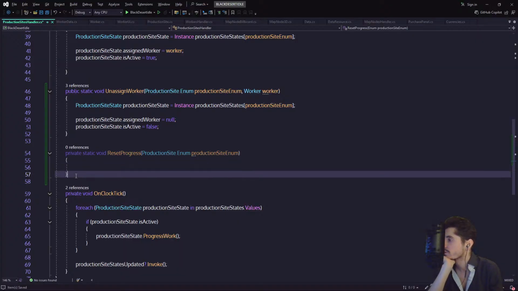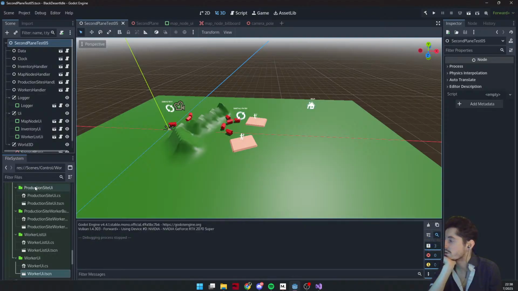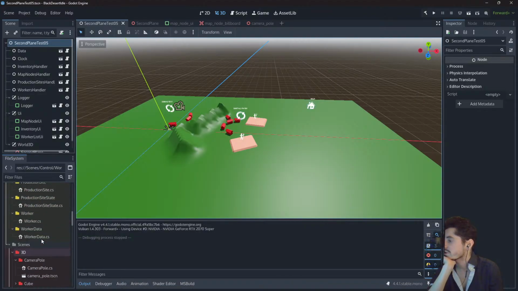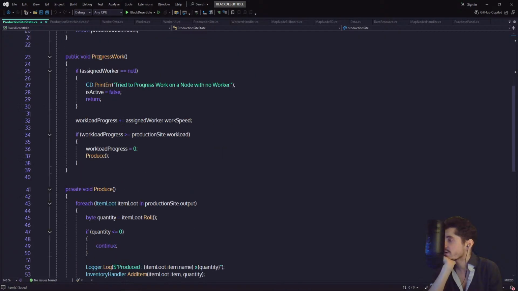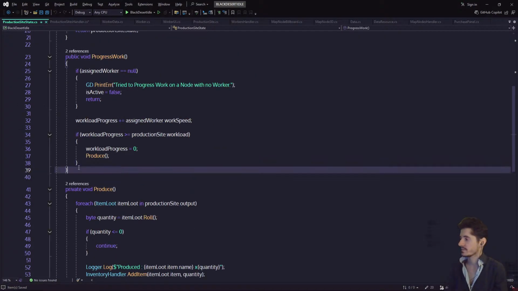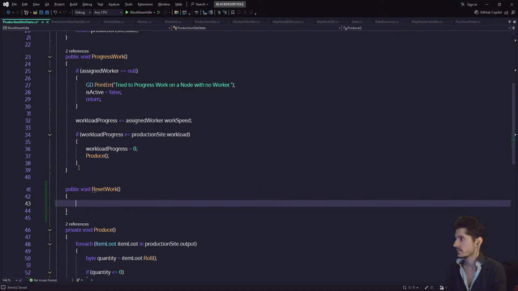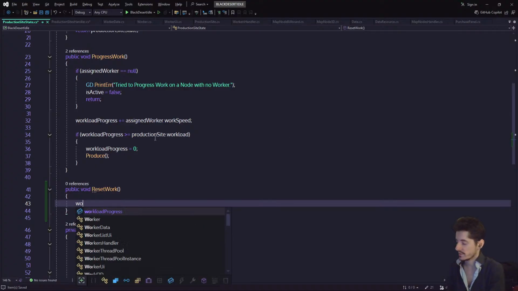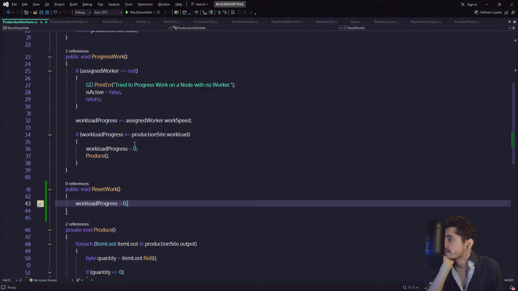Actually, I might not have to create a function here. I just have to go in the resource, and here we have progress. Reset work. And it's gonna be as simple as workload progress is 0. Goodbye. Yup.